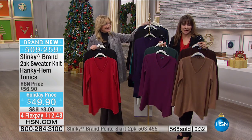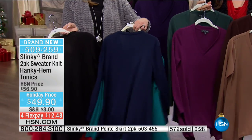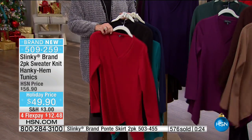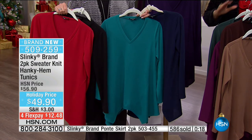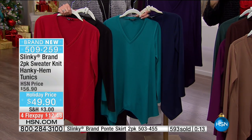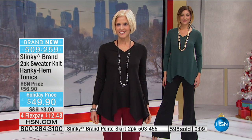We've been talking about how it's a buy one, get one when Jackie does her two packs. And then this one is already on sale even. So 4 months, try it on, see what you think. This is your new favorite V-neck sweater, without a doubt. It doesn't have to be tucked in. This gives you the glamour and a longer length for a real woman, what we require these days, which is solution dressing that's still glamorous and feels good.